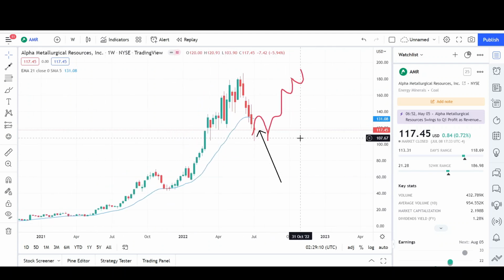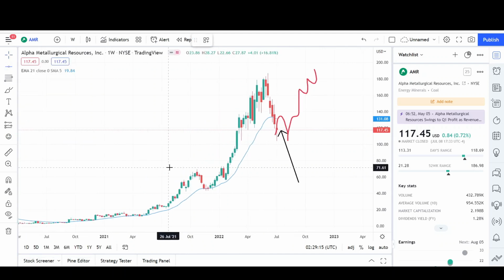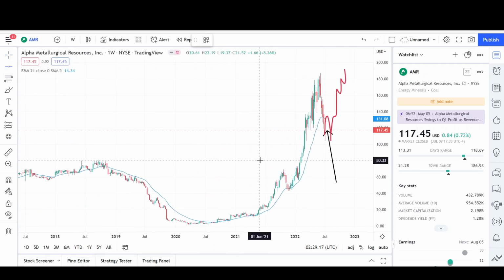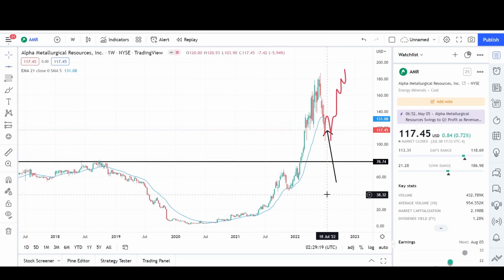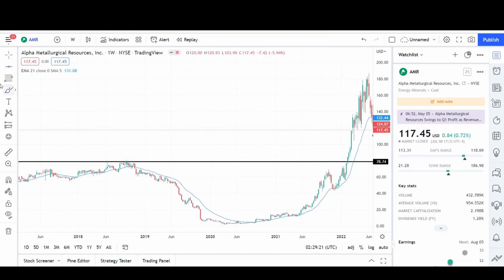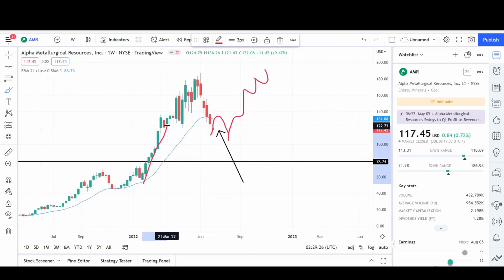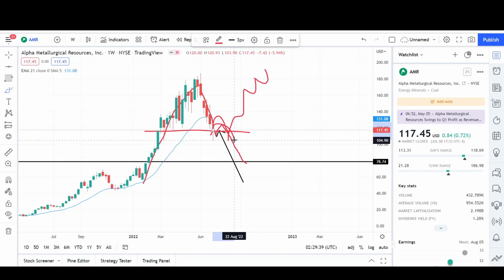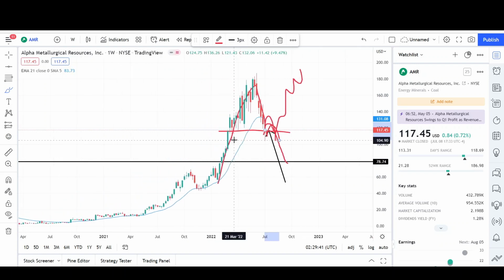Now, let's just say we don't find some top support at that 105 level. Like I said before, we're going to come back down to probably the 70s, maybe the high 70s, low 70s, because that's where the previous breakout level was. This was the previous high. Prices broke it. So whenever we see a pullback after the breakout, we usually come back to it. So there's also that possibility too. But again, if the bulls are strong, they don't have to let the sellers drop it down that low. But we'll have to wait and see. So that's everything I see for AMR.